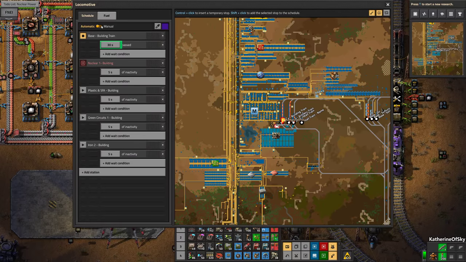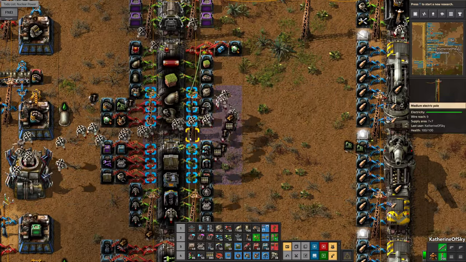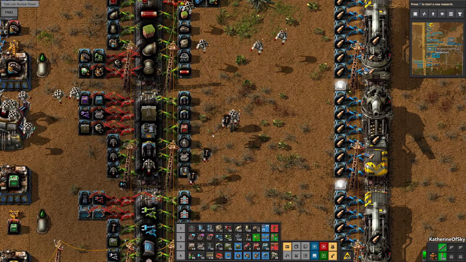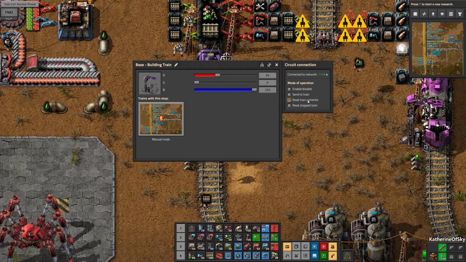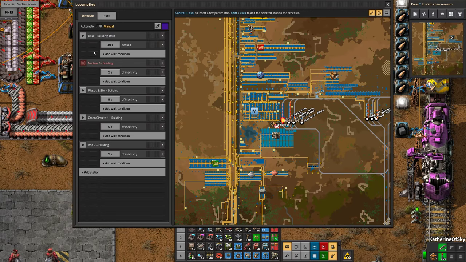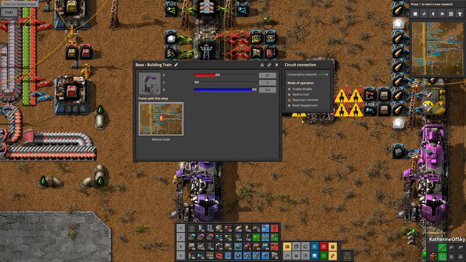Okay, we're going to set this to manual and figure out why this didn't work. So what does the pole say? The pole says nothing. Did we not connect it properly? Oh, there is a problem. So this thing is reading train contents. Is this getting it? No. Train, go here. Okay, manual mode. Sure. Cargo contents. Why is this not reading?